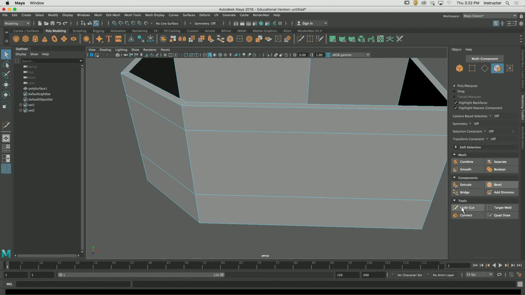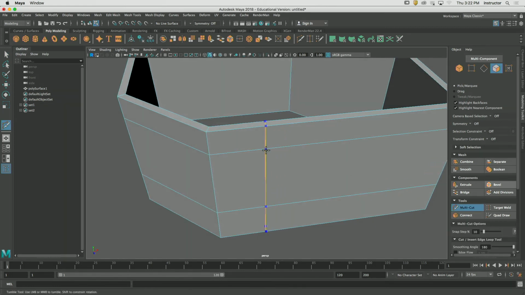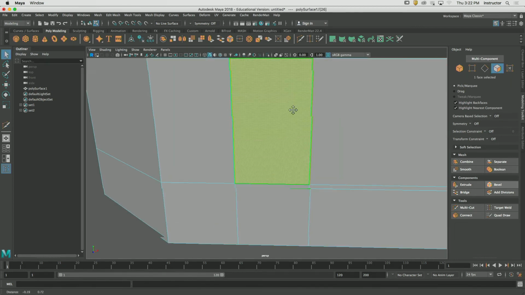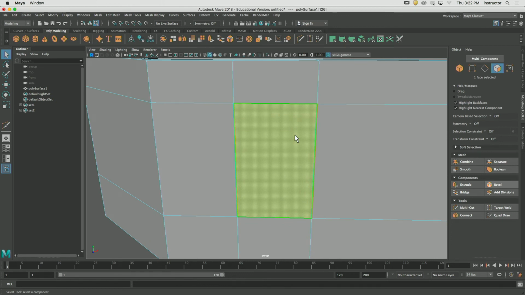Again, multi-cut or any number of the cutting tools, I can do one, no problem. I can make, you know, there it is. Let's just pretend that that polygon right there is going to be my window. Boom. I like it. But how do I make the second one? If I want the second one to look identical to the first one, I have a challenge that I need to solve, right? I have a big-time problem.